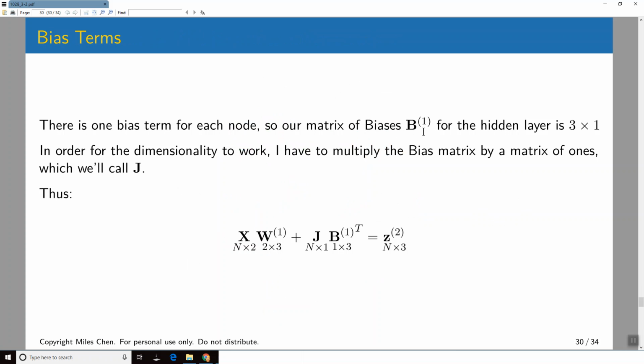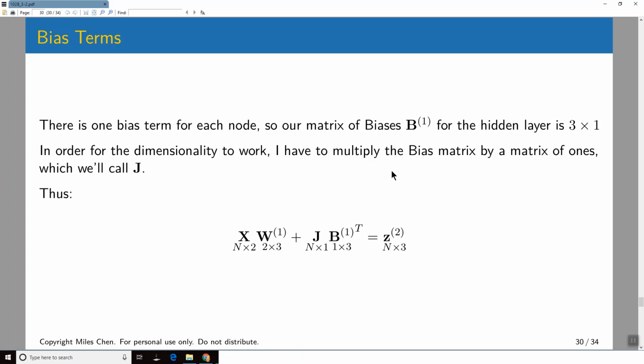So our matrix of biases for our first layer is going to be 3 by 1. There's only one bias term for each node, and so in order for the dimensionality to work, I have to duplicate our biases so that we add the same set of biases for every observation.